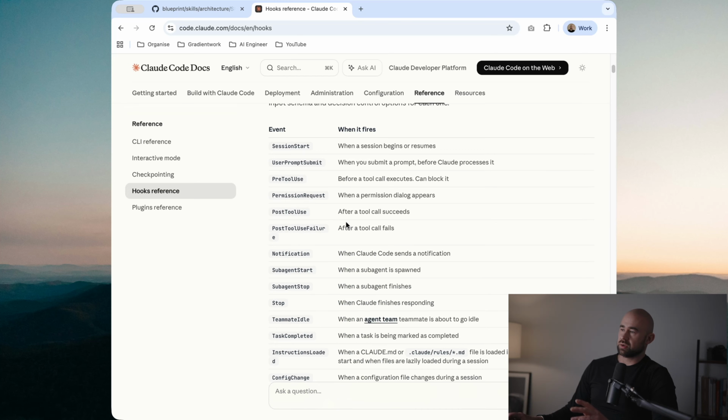I'm not sure. This is where we have to make a decision about how we want to design this. I would say the ones I want to take are the pre-tool use, post-tool use, sub-agent start, sub-agent stop, and maybe the terminal event as well. So I think these are the events I want to have. I'm going to go ahead and make a slight change to our spec.